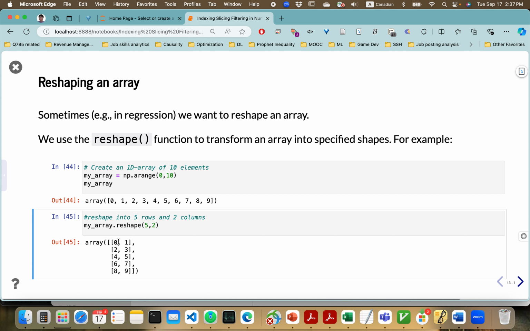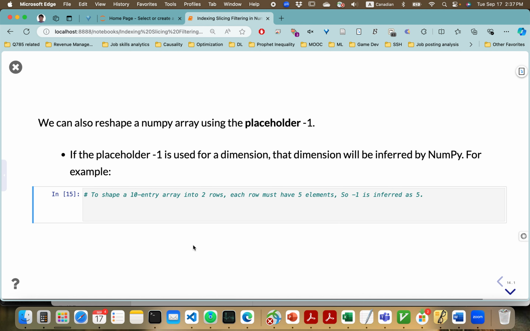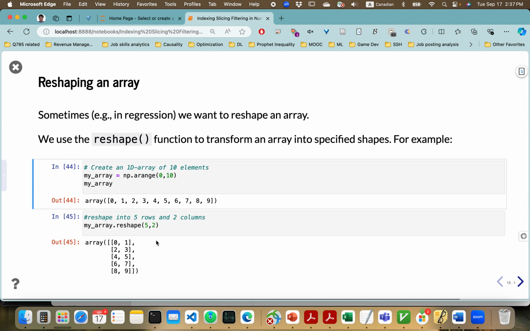Once a certain row is filled, because we can only have 2 columns for every row, I move on to a new row, following the original sequence of numbers. In this example, we had to specify the shape 5 by 2 as the new shape of the data structure.